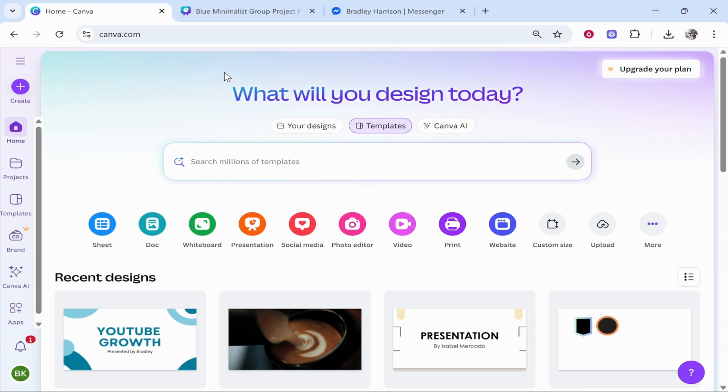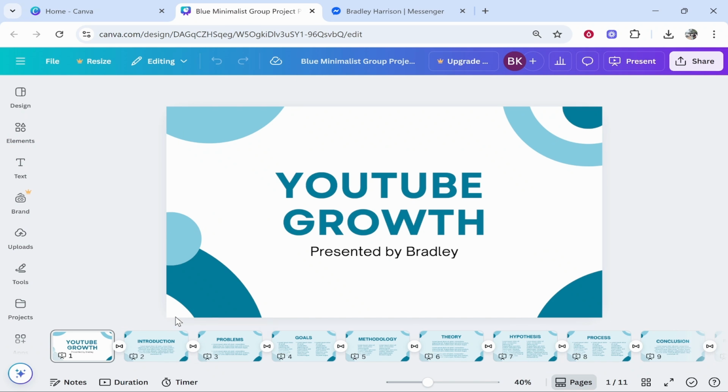So go ahead and open up Canva. I'm assuming probably most of you use Canva on your computer. So open it up and find your design. Now, what you really need to ask yourself is, what is the purpose of sharing your design? Do you want someone to just be able to view it? Do you want them to have the actual file? What exactly are you trying to achieve here?